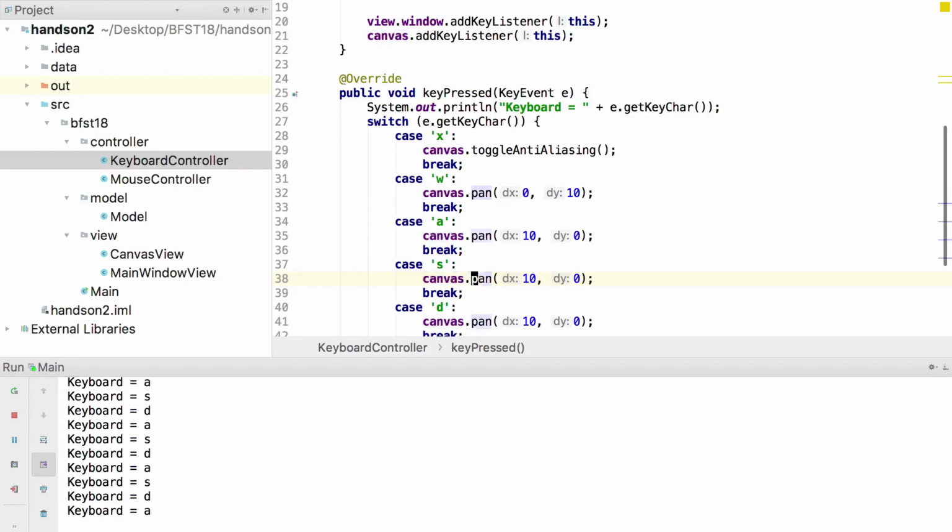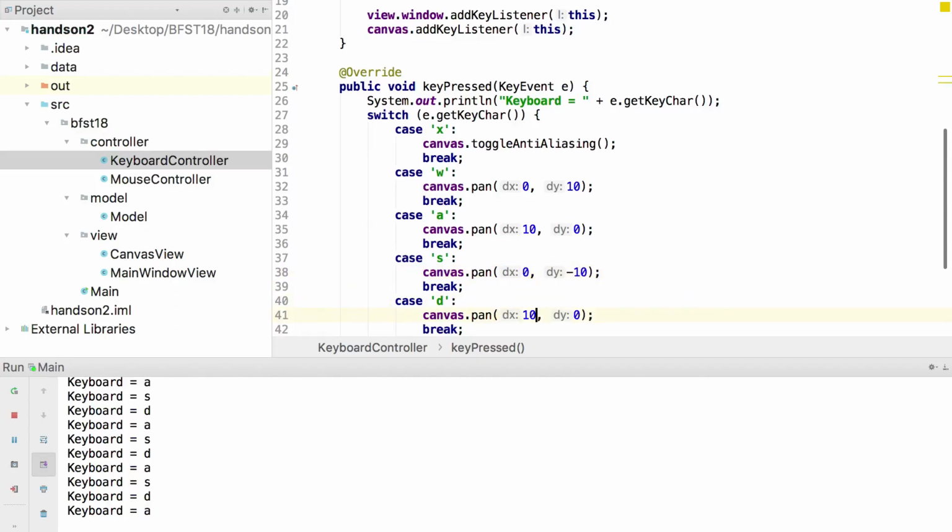And down means no change to the X coordinate, but now the opposite direction on the Y coordinate, that would be minus 10. And then on D, we want to go to the right, and that should be a minus 10 here. Okay, let's rerun.